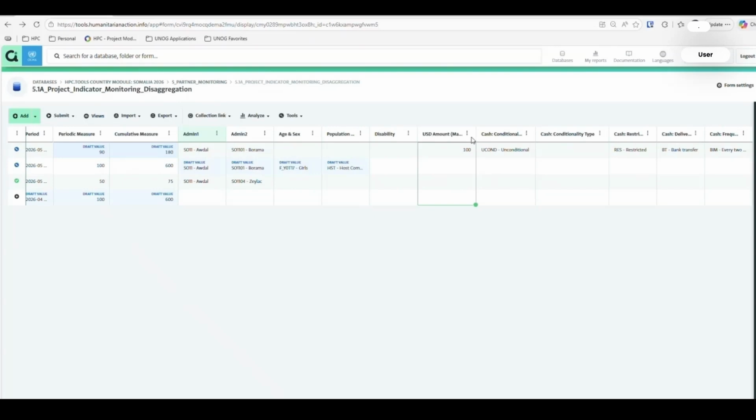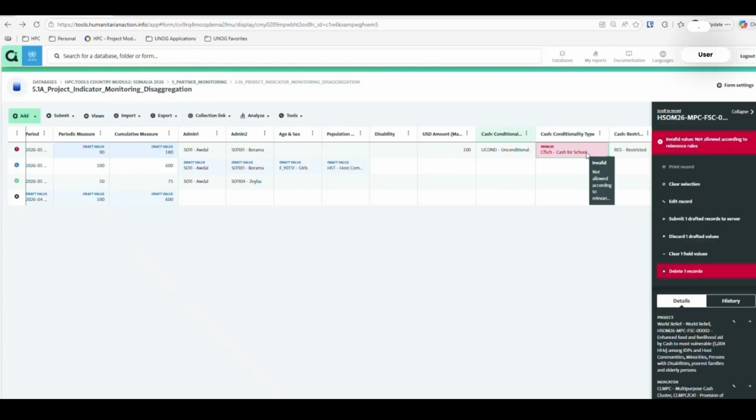Now, moving to the cash parameters. If the cash is conditional, select the appropriate conditionality type, such as cash for shelter, for school, etc. Otherwise, the cash distribution might be unconditional, and in this case, the conditionality type should be empty. And for this, it's highlighted already in red, indicating you need to empty it.